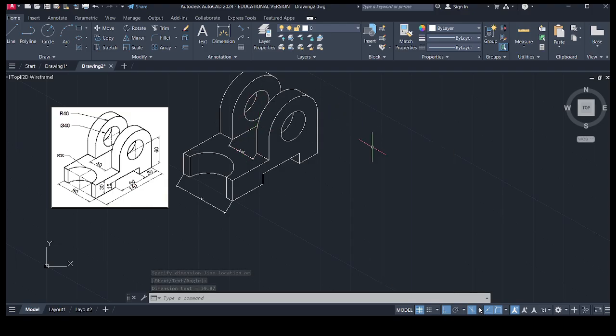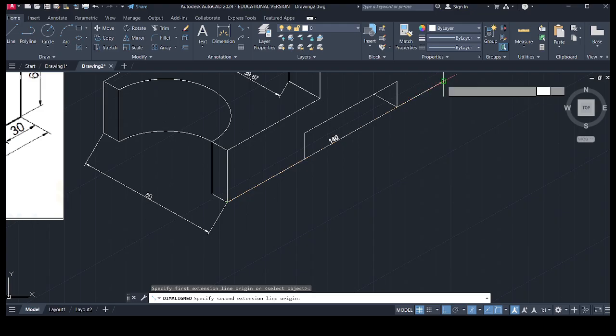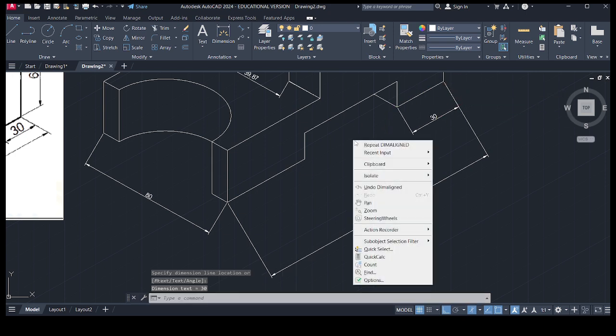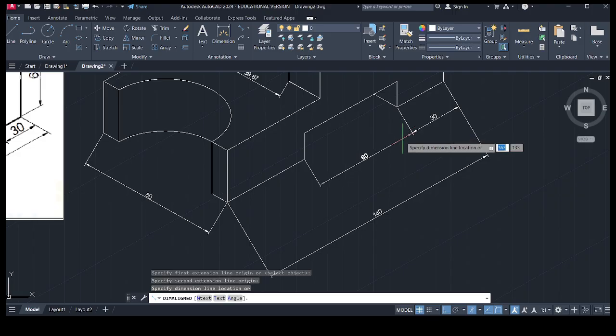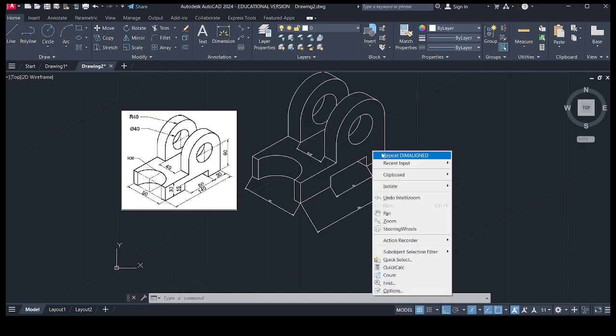Now I will change the cursor to the right side isoplane. Now dim aligned, select this 140 millimeter zoom and select the 140 millimeter line, then this 30 millimeter line, then 60 millimeter line, then you have to show the height.